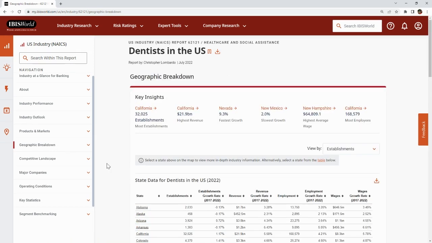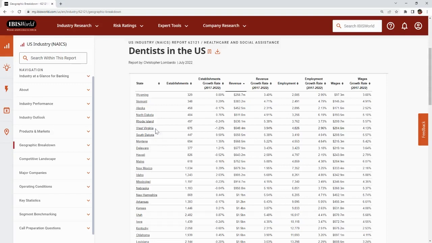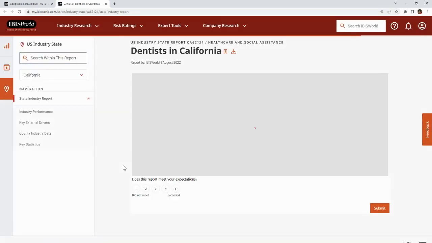And I think it's really great to be able to see the lay of the land when looking at a more granular perspective geographically. We can actually hone in on every single state, get an idea of the number of businesses in each state, the growth rates, the overall revenue. And then beyond that, we can actually click on any of these states and get even further into the details of where the dentist offices are located regionally from a county level perspective.